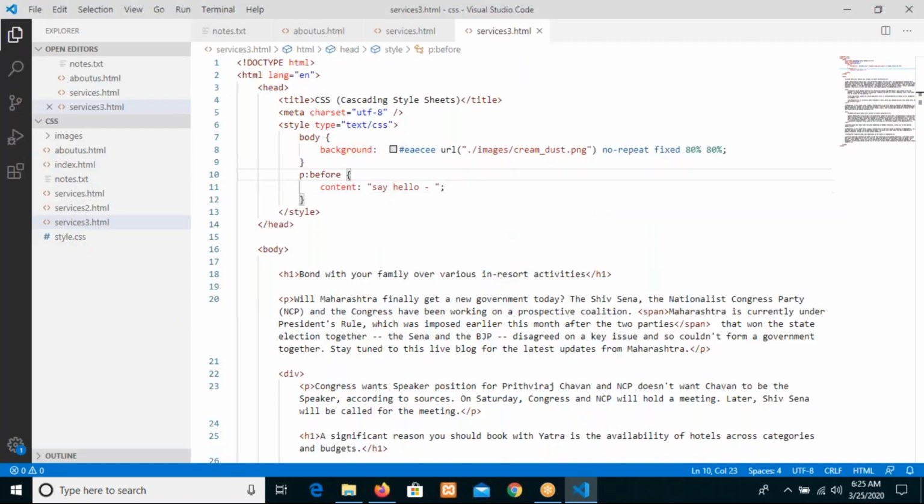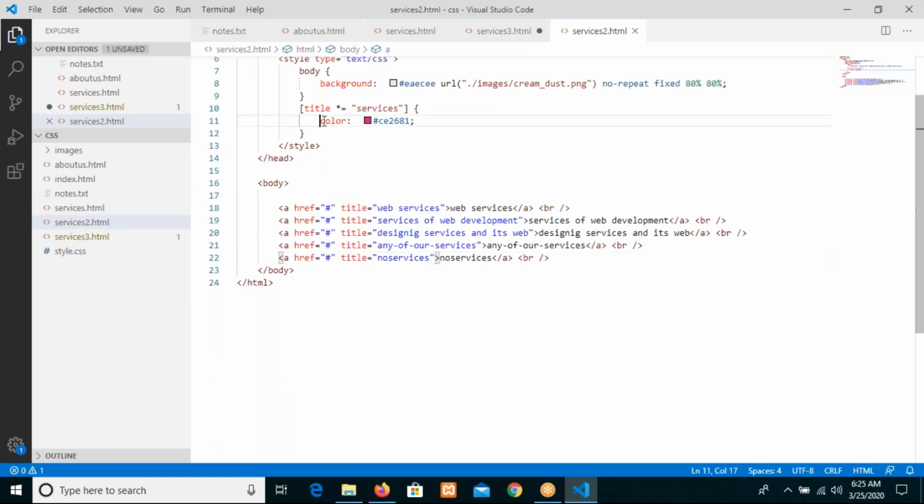Now, as we have already discussed hovering, let us copy this one, its property.